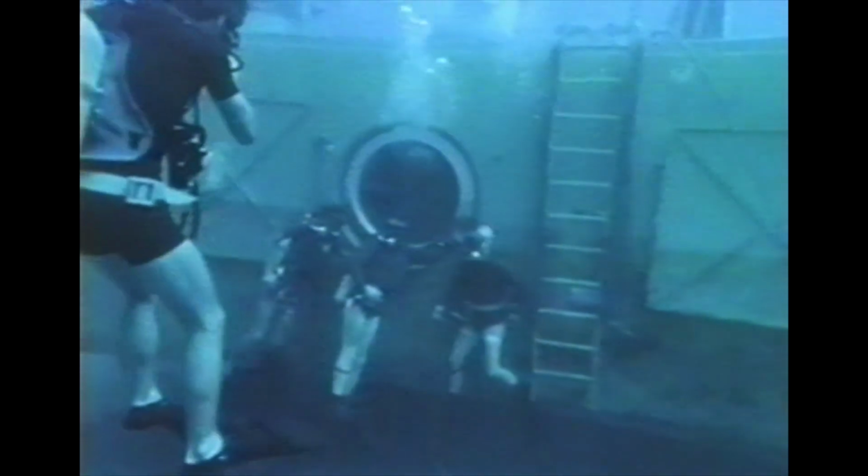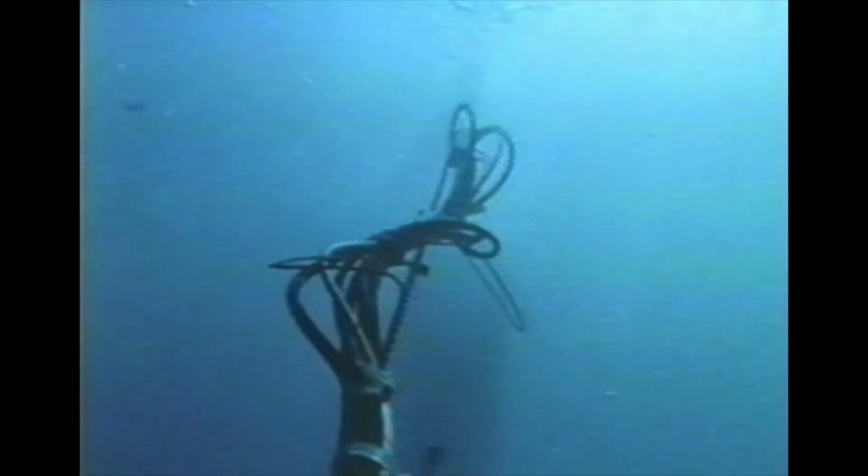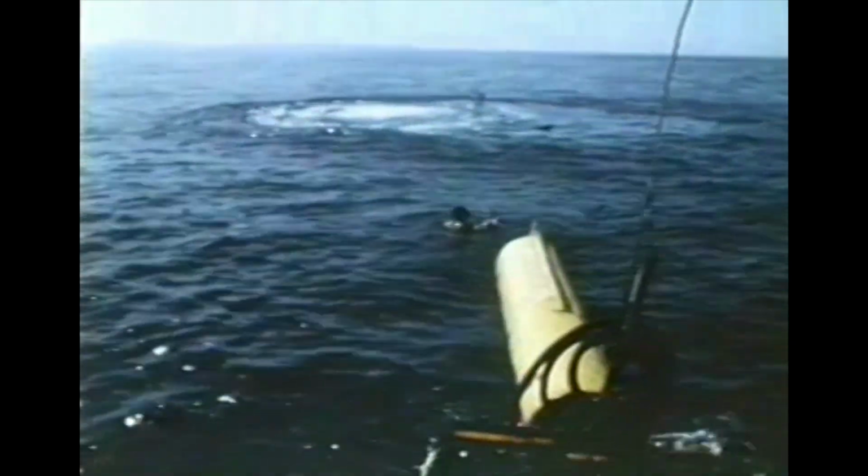After 2 weeks of intensive research and some precarious moments, the 4 aquanauts posed for a last group picture. They proved men could live and work for sustained periods at over 100 feet, breathing inexpensive nitrogen oxygen, opening the exploration of the continental shelf for science. It's been a very successful project, as reflected in the happy, smiling faces of the crew.